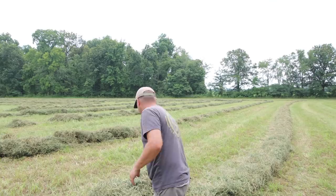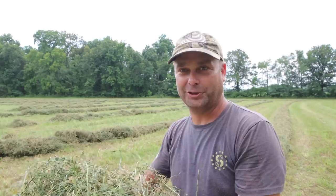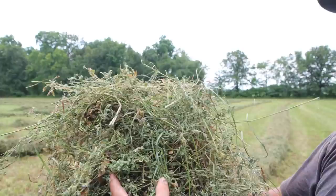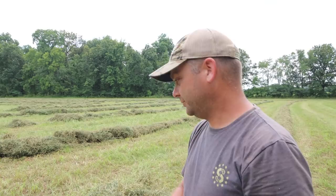Let me grab some. There are some spots here where it's pretty thick, and I may have to spread a couple of these bigger clumps out just to lay them down. But here is the alfalfa. I don't know if you can see, the leaves are still on there. They've got some good color going, and it sounds nice and dry. It's drying down pretty good. So yeah, it looks like a lot better stuff. It looks pretty good right now.